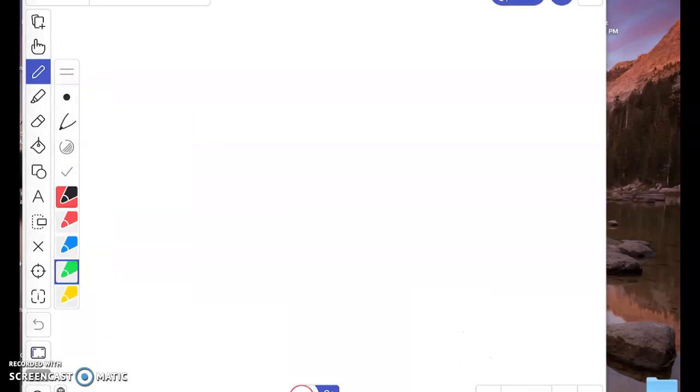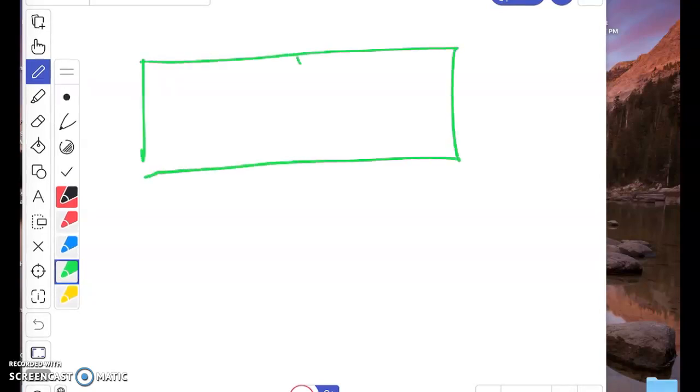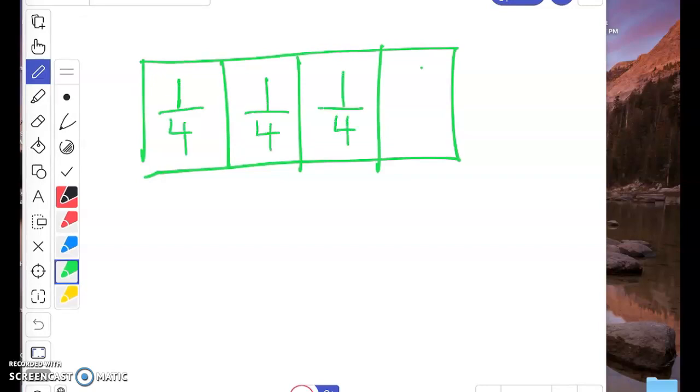Okay. So when we're talking about fractions on a number line, really what we're doing is we're talking about how we can represent our fractions in a different way. So far in this unit, we have talked about how, if I have a shape and it's broken or partitioned into, let's say, 4 equal parts, each one of those represents 1 out of 4. And altogether, that equals 1 whole, or 4/4.